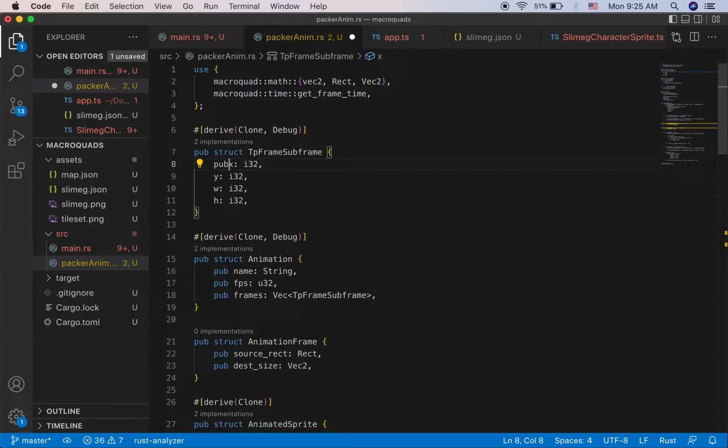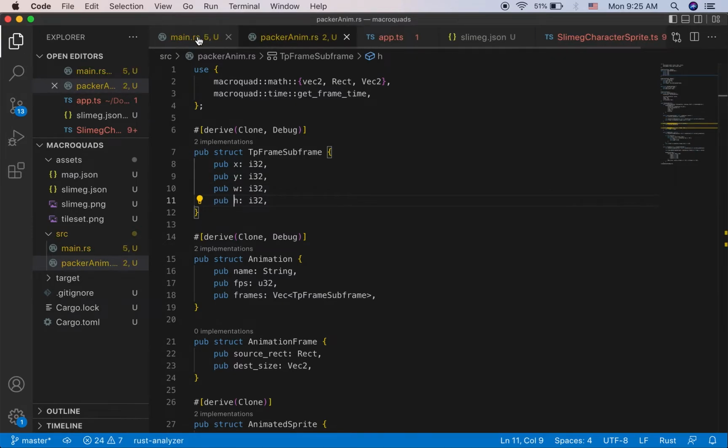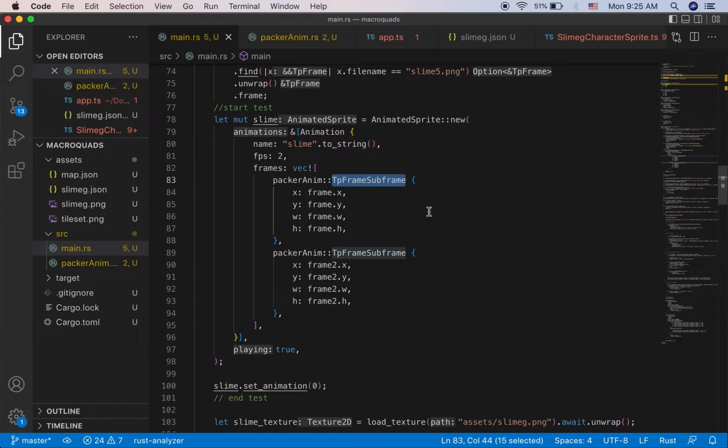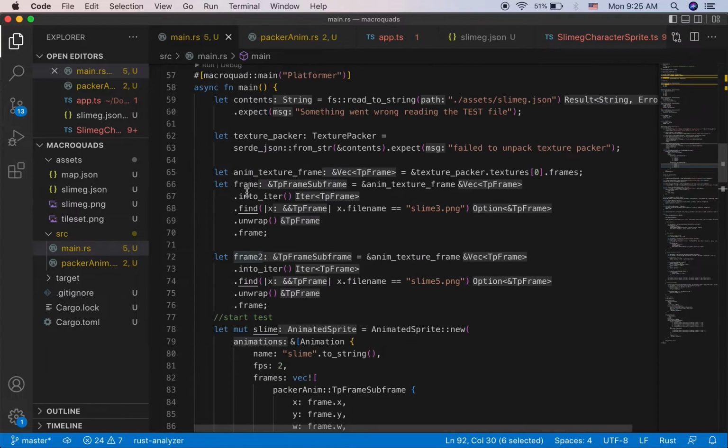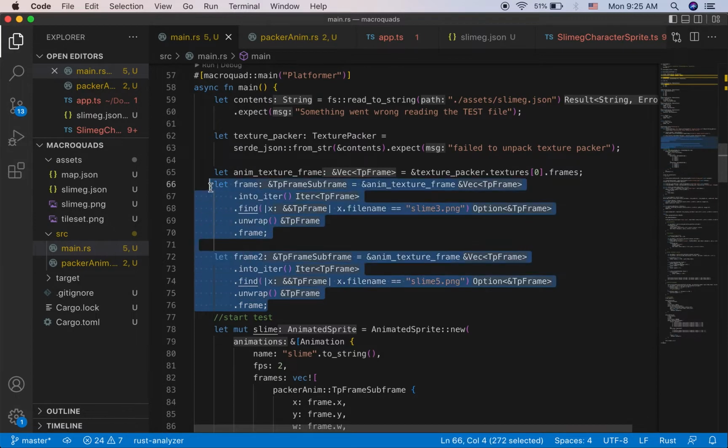Yeah, why not? Pub, pub, pub, pub. So this is my naive approach. Technically, I should have two frames which are not configurable yet. This is hard coded stuff.